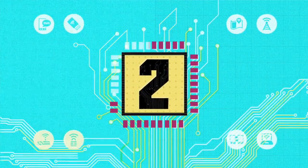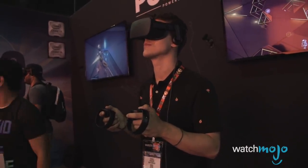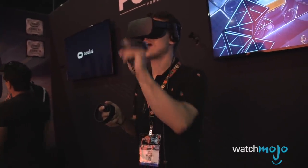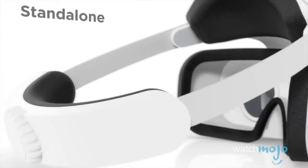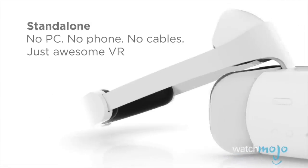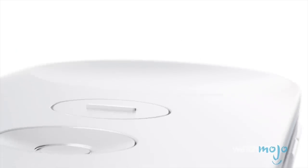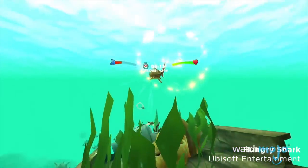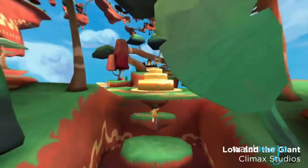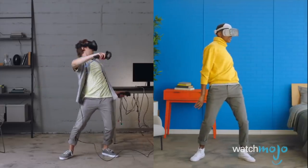Number two: Lenovo's Mirage Solo VR Headset. Virtual reality didn't take off as fast as many predicted — maybe because you have a ton of cables coming out of the back, or you need to shove your phone in the front. So no wonder there was a ton of buzz at CES about the first self-contained VR headset, which doesn't need a phone, PC, or video game console. It's called the Lenovo Mirage Solo, based on Google's Daydream. You can download games over Wi-Fi to the local 64 gigs of storage, snap in a microSD card, or side-load games using USB. It ships with a remote and will be priced under $400 when it debuts this summer.